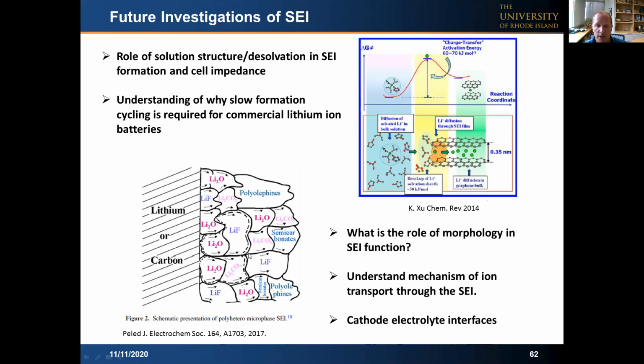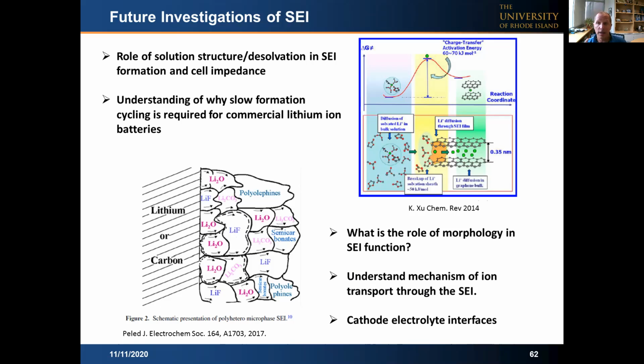And what this brings up once again is the overall role of the morphology in SEI function. So in Peled's original depiction, he showed this mosaic where he had a whole bunch of chunks of different components and showed lithium ion conduction along the grain boundaries. So is this really the primary mechanism of lithium ion conduction? From our results on lithium metal anodes, where we see the nanostructured lithium fluoride, I would say it's somewhat consistent with this. We must understand how the lithium ions are transported through this SEI and what is really the role of the bulk materials, the lithium fluoride or lithium carbonate, versus the role of the grain boundaries in terms of the ion transport along these materials.